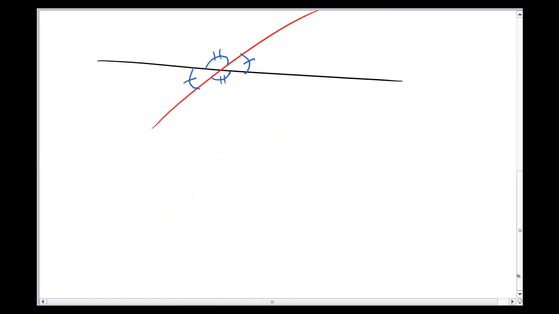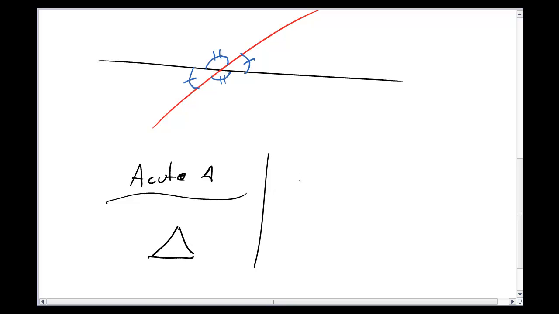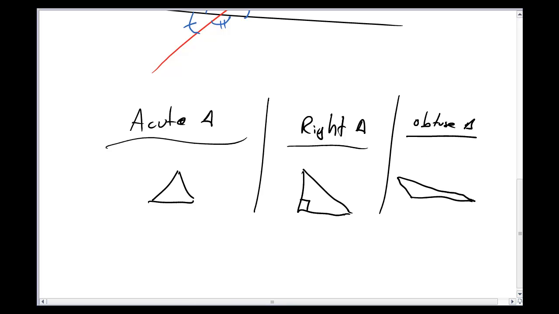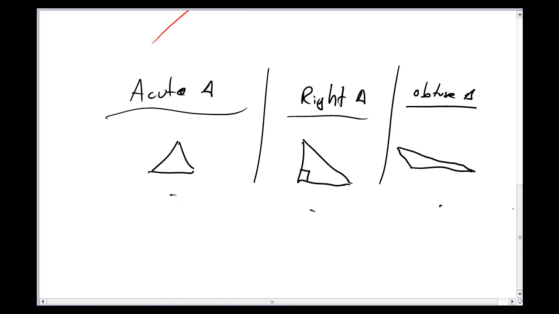When I'm talking about different types of triangles, I've got acute triangles. And acute triangles, well, all of their angles are acute. None of the angles are bigger than 90 degrees. On the other hand, I could have a right triangle, and we'll talk about these quite a bit, using the triangle shape as an abbreviation for triangle, and that's pretty common. Right triangles have one of their angles as a 90-degree angle. And then, of course, we also have the last type of triangle, obtuse triangles. These ones have one angle bigger than 90 degrees. For each one of these, all three angles still add up to 180 degrees. It's just bent into different shapes.